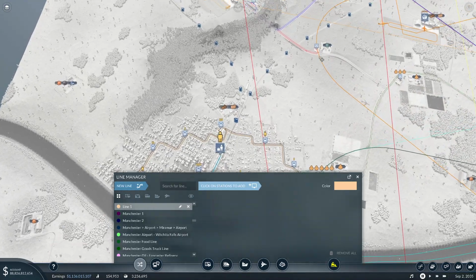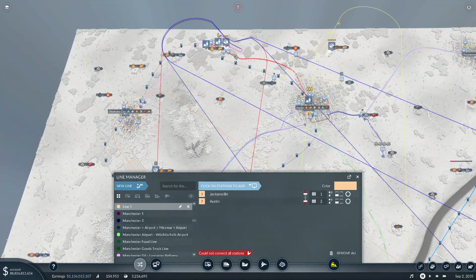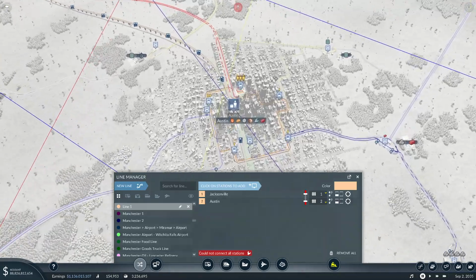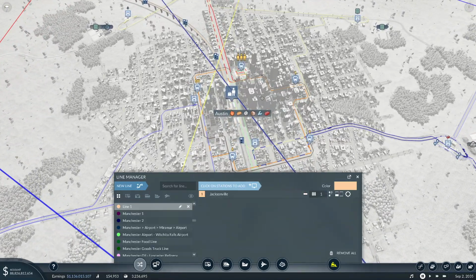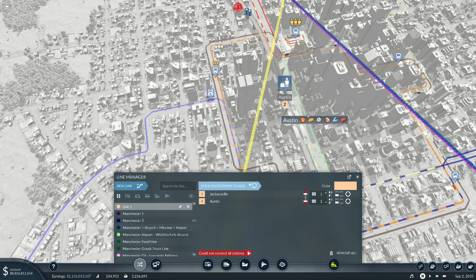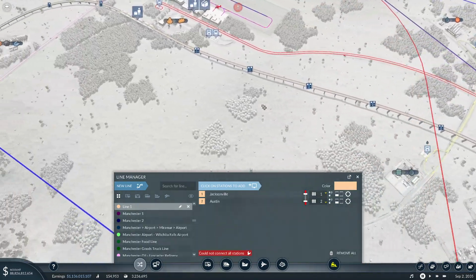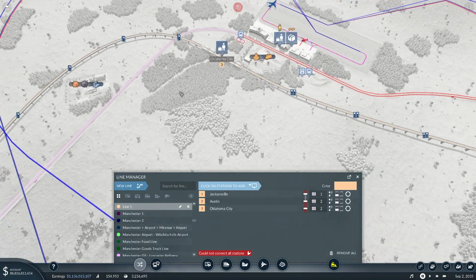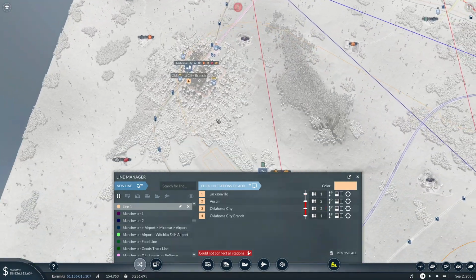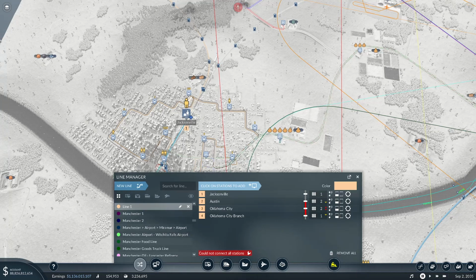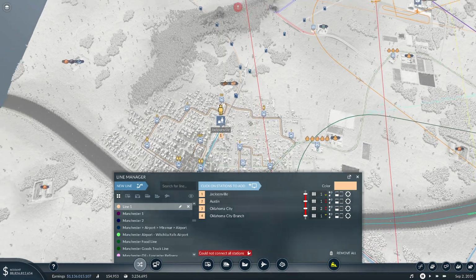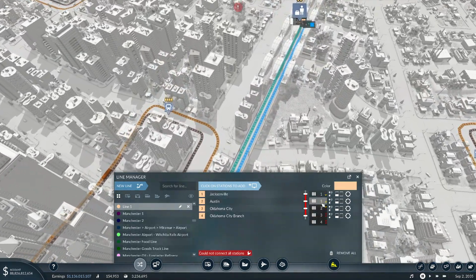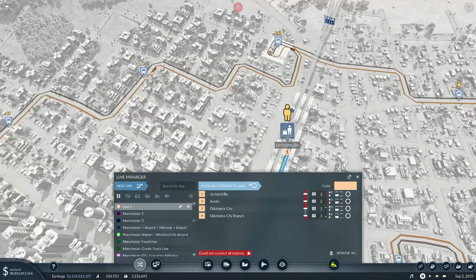It's gonna start in Jacksonville. It's gonna go to Austin. And I think I've already messed that up. We want to go to Austin. Must have clicked on something different. We want to go to there. We want to go to Oklahoma City. And then, let's see. So Austin needs to be on number 1. What platform is this? This is number 2. This needs to go to number 1, and this needs to go to number 2. Right? Wrong, apparently.